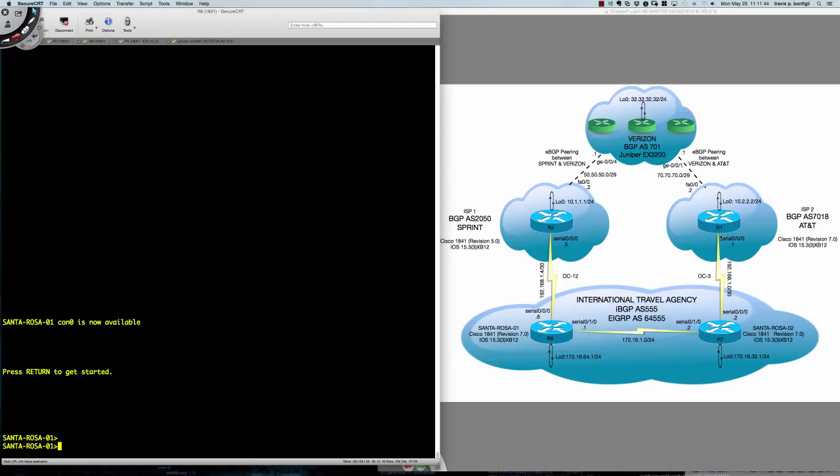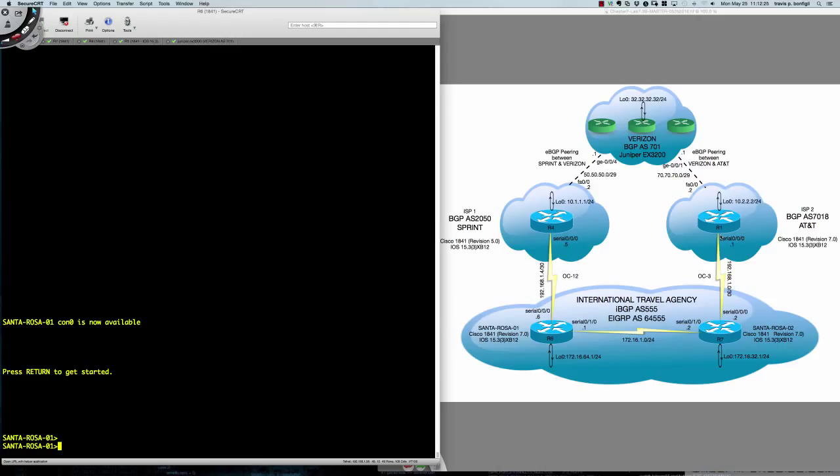And so what we're really doing here is pulling together all of the concepts that we've seen in Chapter 7. We're going to look at the next hop self configuration. We're going to look at the local preference configuration to control our outbound traffic. We're going to take a look at what happens when we see those RIB failures. We're going to set the MED, the multi-exit discriminator, to try to influence our incoming traffic. And we're actually going to get a great opportunity to look at the optional non-transitive nature of the MED attribute and how it does not go beyond the neighboring AS with which we set it. Then we're also going to look at AS path prepending.